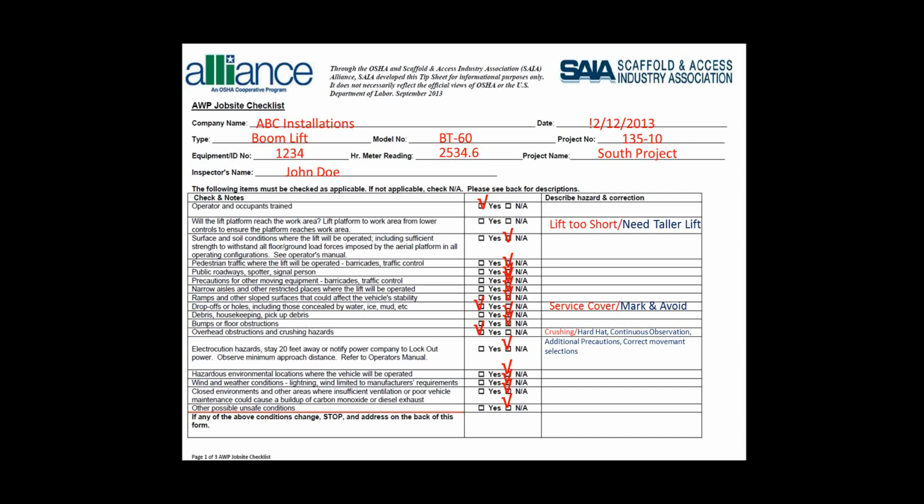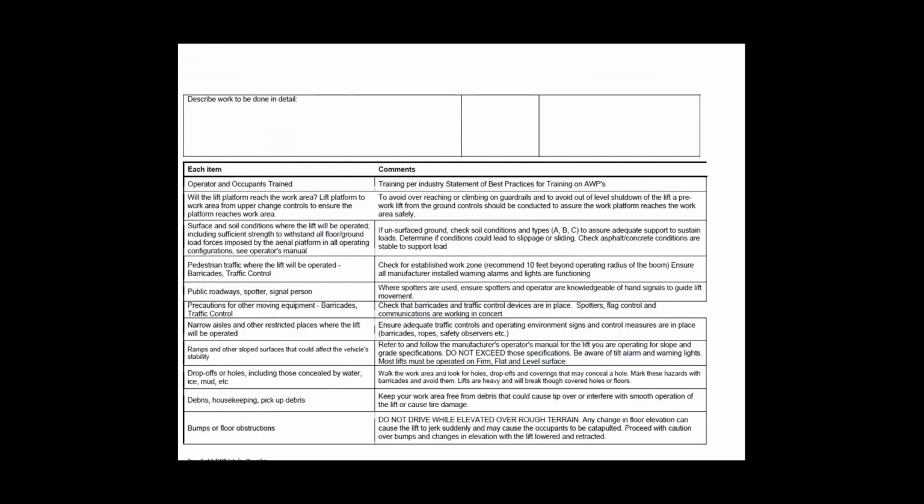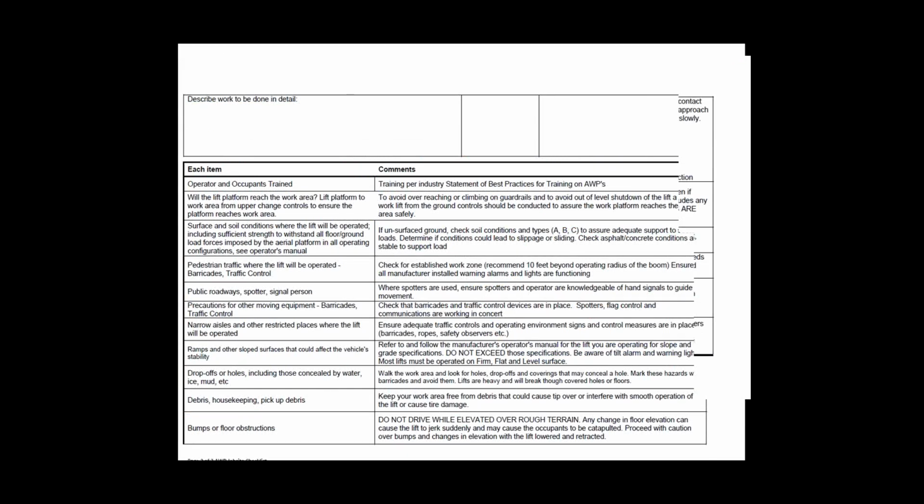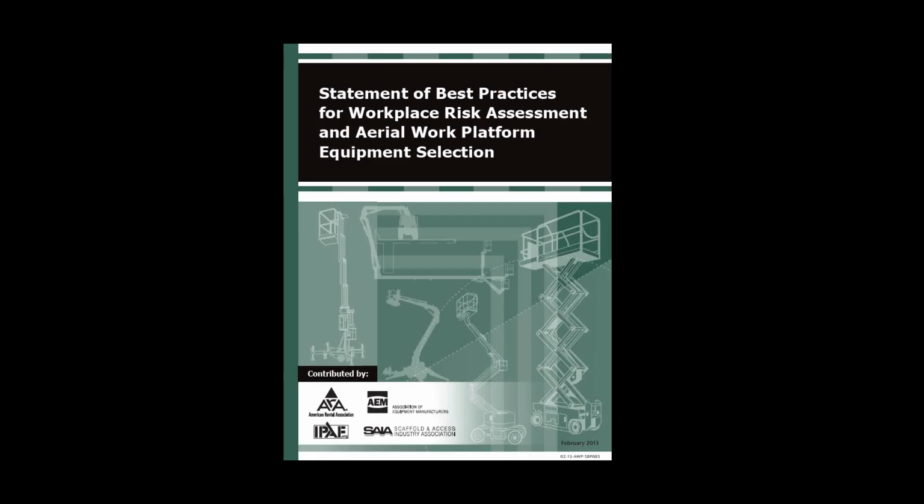This is only the first page of this checklist. On the second page of the checklist, you'll have the same criteria, but also some of the things that we want to look for and some of the things that I've talked about in this presentation on page 2 and page 3. And again, these are free to download off of the OSHA Alliance SAIA's website. And if anyone wants to, Katie, I'm sure we'll be happy to email them to everyone. And again, there's a statement of best practices, which is also downloadable, which gives you a more fundamental approach to the appropriate equipment selection and a risk assessment of the work area, which is also downloadable from the SAIA's website and other industry organizations and associations.